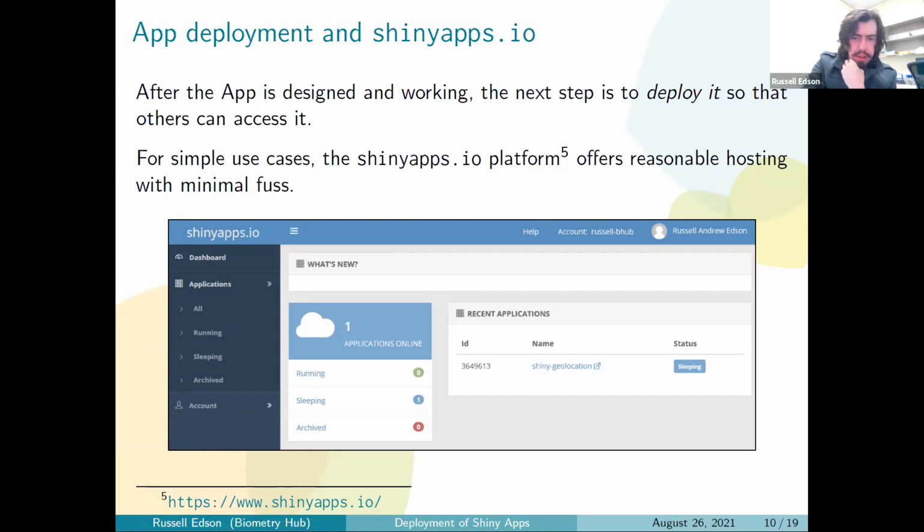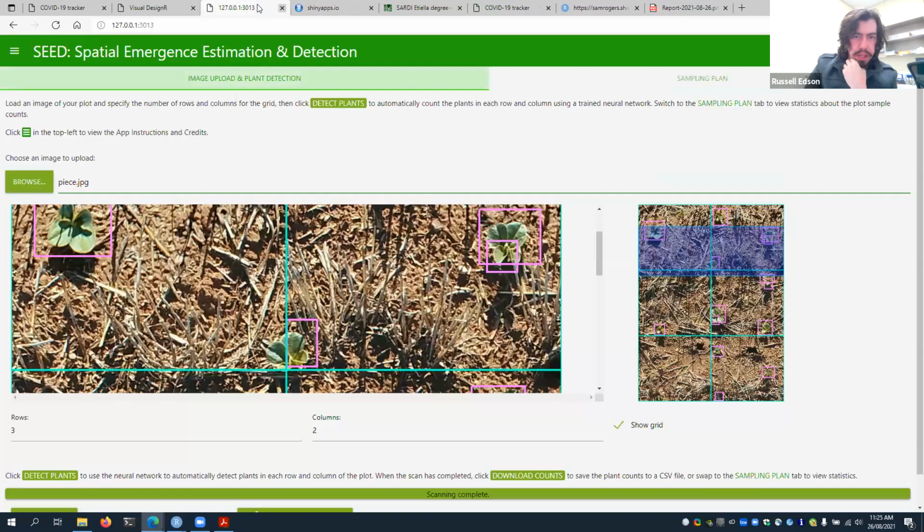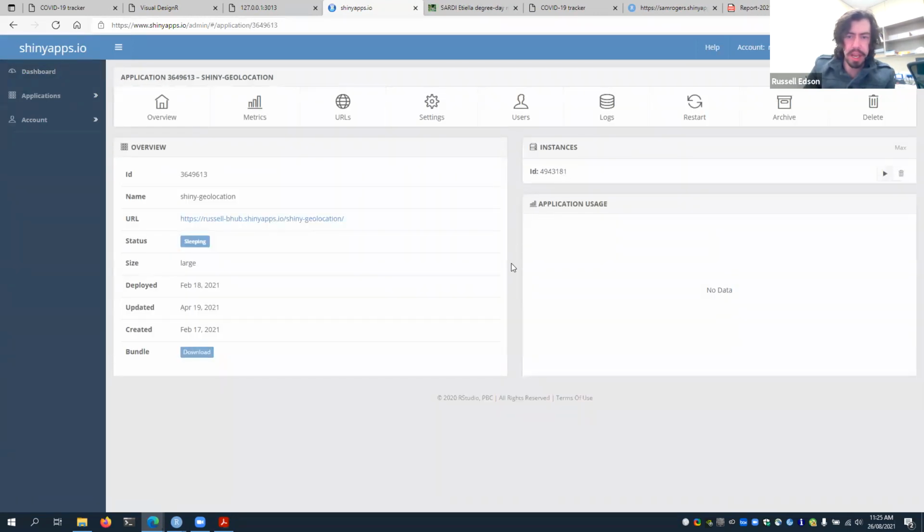Do I actually have this as a tab? Hopefully, yep. I'll just refresh just in case. So this is what that looks like, right? At the moment, I've just got one deployed app that I was doing for something. It's not online anymore, but you can bring it online. It keeps track of all your app deployments. The important part is that, since it's free and of course you get what you pay for, there are limits to the platform.